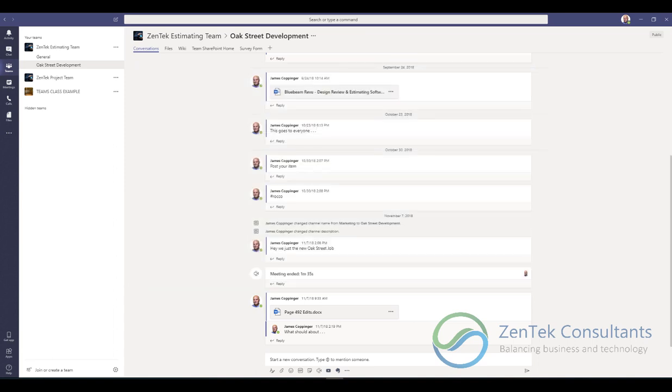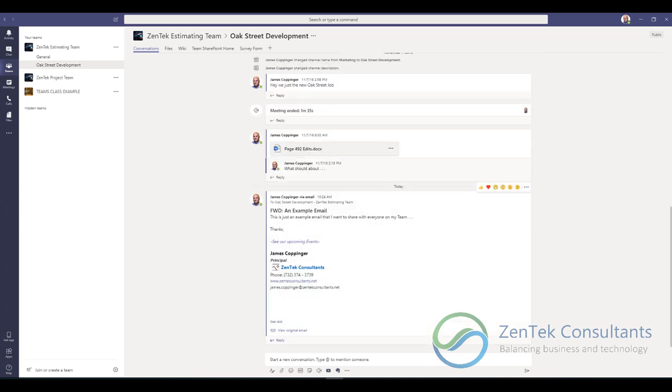It takes a second to process it, and it'll actually go in and post that directly into the conversation tab. And it will give it the ability to, number one, everybody in the team can access it. Then they can go ahead and reply to it, forward it, do whatever they need to do throughout the entire process. And you see it just came through. So there's the email that I had, my example email. And you see that I can open the original email. I can reply to a threaded conversation about the email.